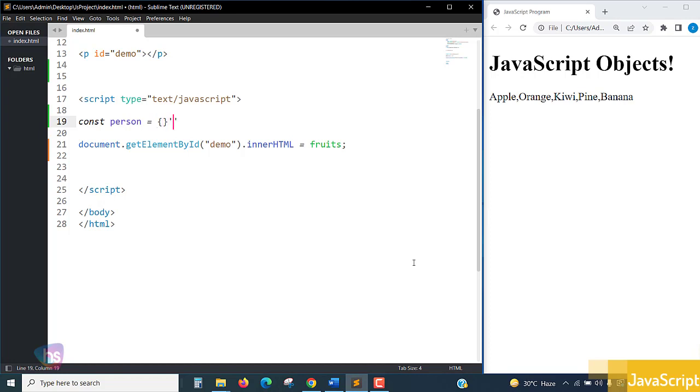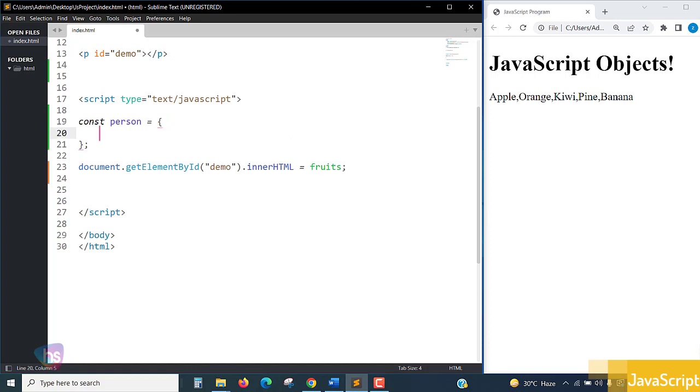Here curly braces will be used. Inside the curly braces, const is the declaration and the name of the variable is person. Inside the curly braces we are going to add data items like first name, last name, age, color, address, pin code, phone number.